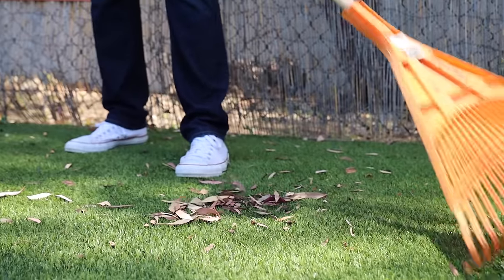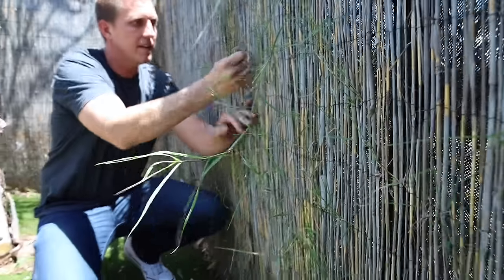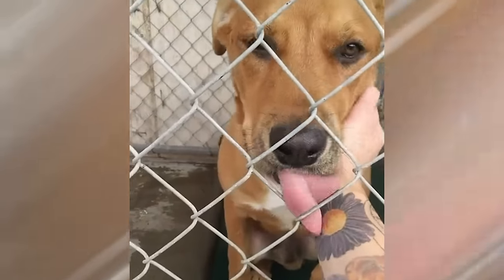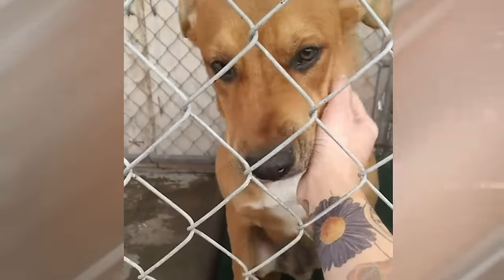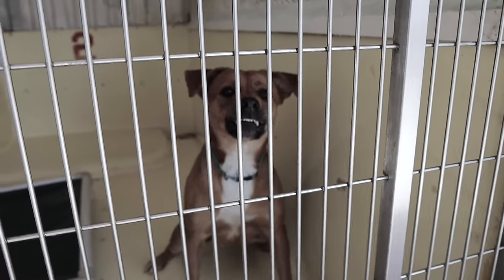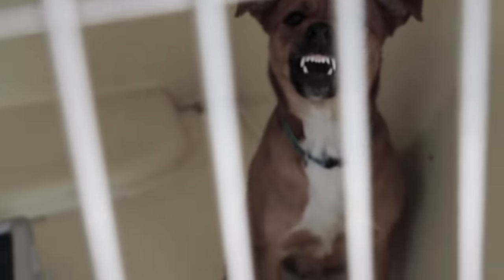While we're waiting on a couple of helping hands, I wanna tell you about a special dog named Max. Max's story: he was actually adopted here when he was a puppy, about six or seven months old. He went to a family and was doing great with them. I think they had a move or something happened with their living situation. When they brought him back, he seemed to have a little bit of trust issues with strangers, so now we're just trying to introduce him to new people so he'll start trusting again.